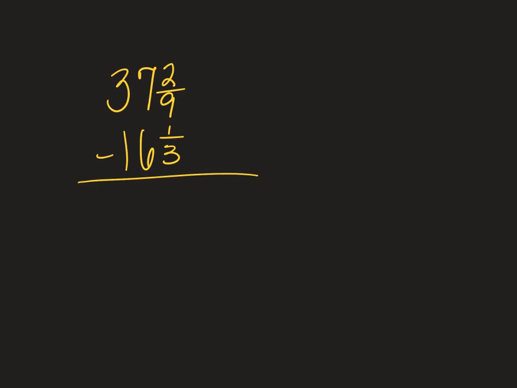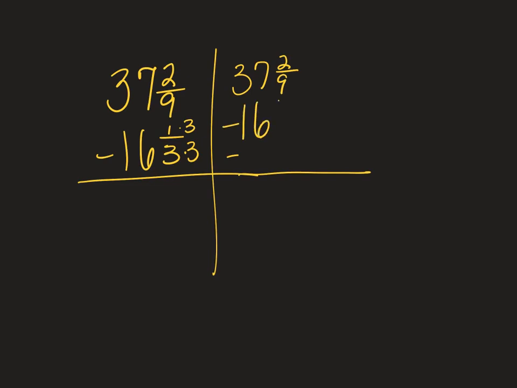I see here that I do not have common denominators, so I must find a common denominator, and 3 is a factor of 9, and I know that if I multiply 3 by 3, I will get 9. And I'm going to do so, and I'm going to rewrite my fraction. Okay, so now I'm ready to subtract. Uh-oh. Notice that my top fraction is smaller than my bottom fraction. Remember, in order to subtract, the larger number has to be on top. So you have to borrow, okay?